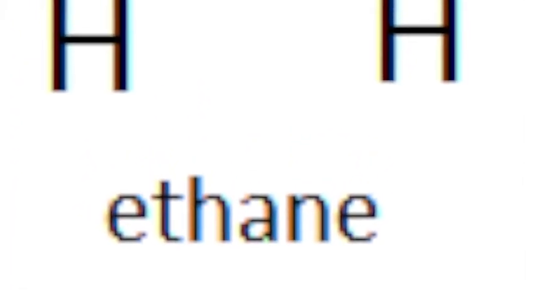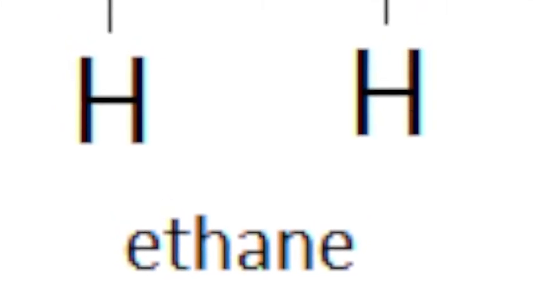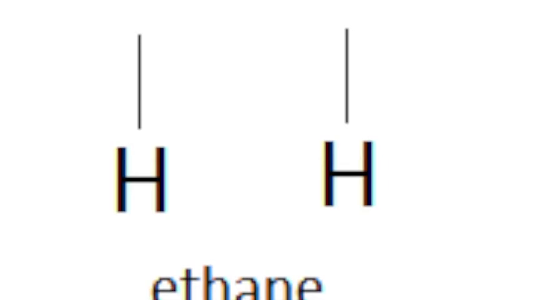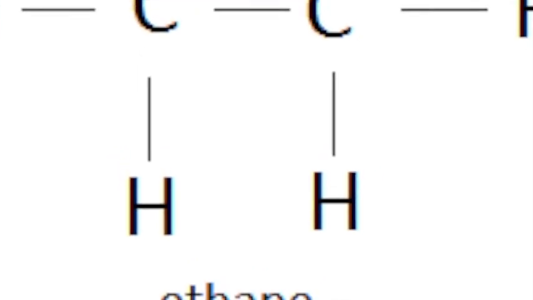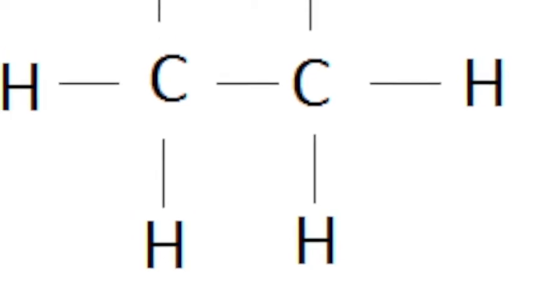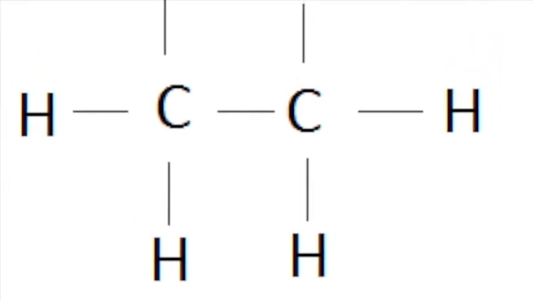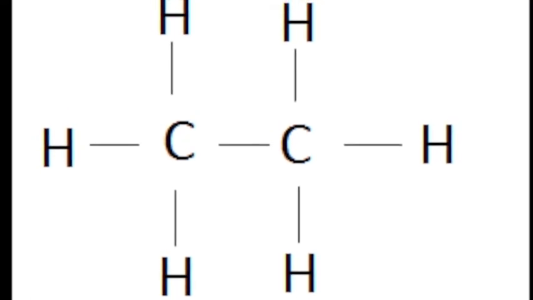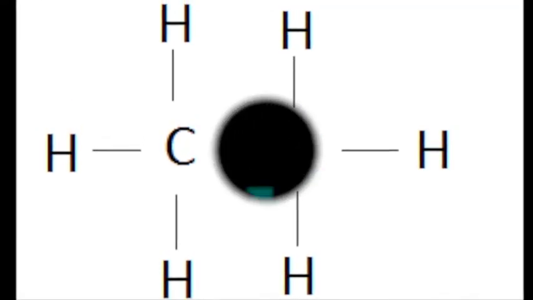Ethane. Ethane is a chemical compound with chemical formula C2H6. To name this compound, first you have to determine the longest chain, which is 2, and then you give the prefix eth, and then, as it only has single bonds, you add the suffix ane, because having only single bonds means that it is an alkane.